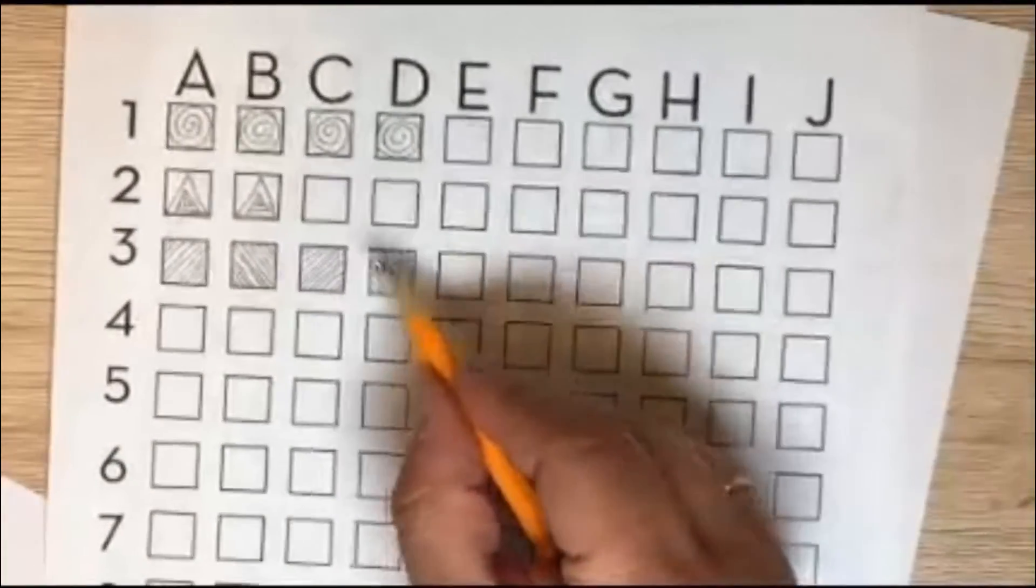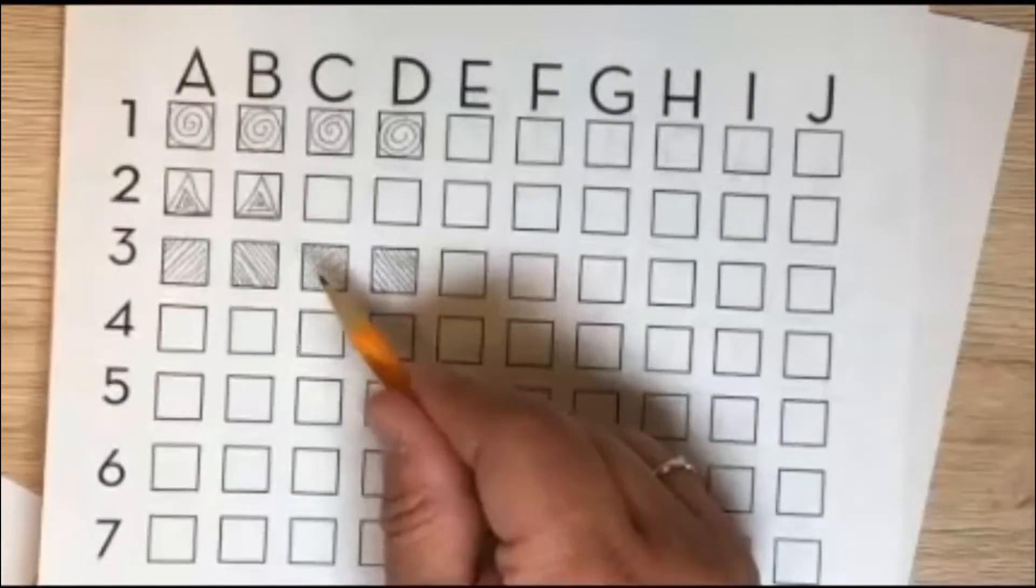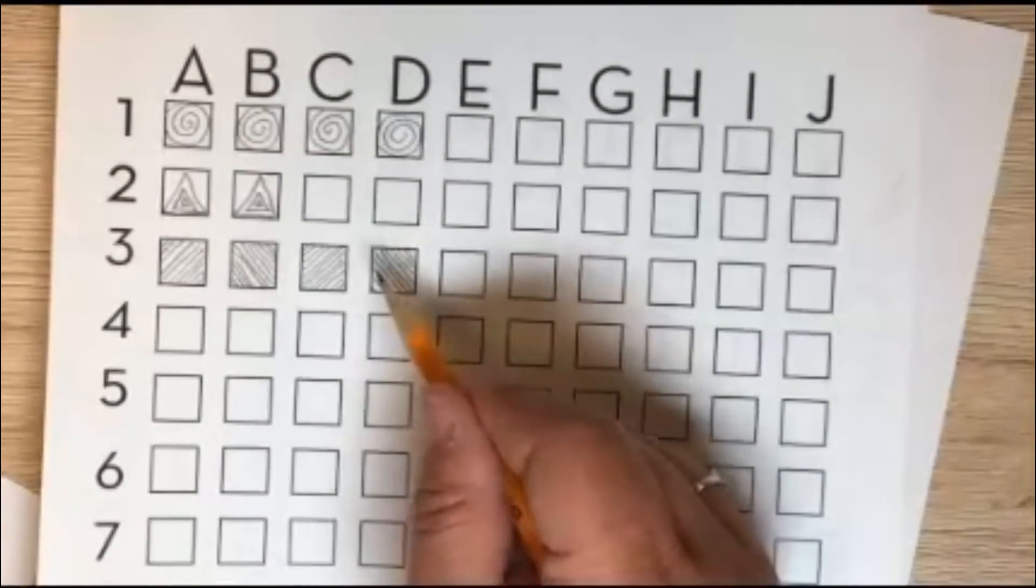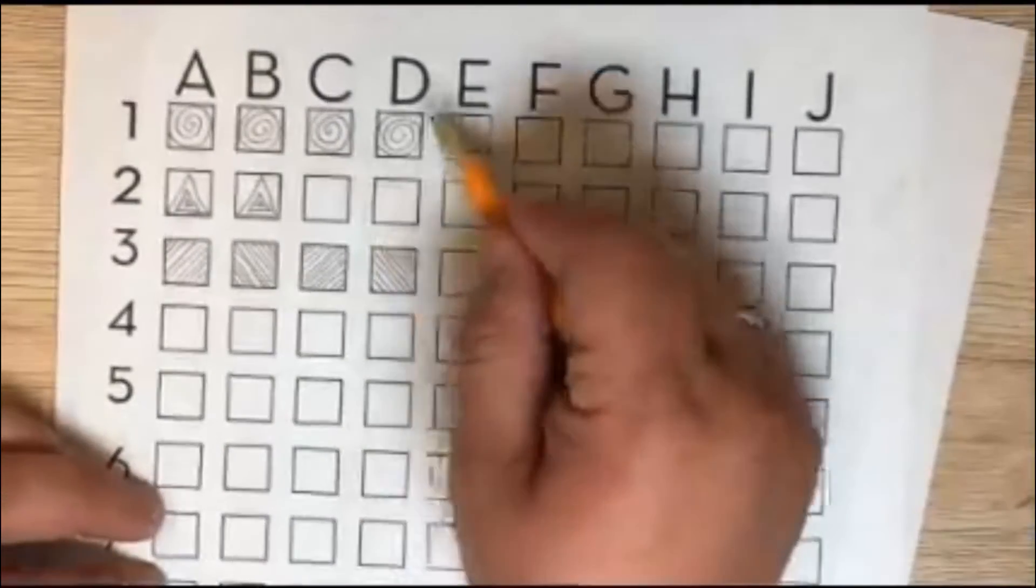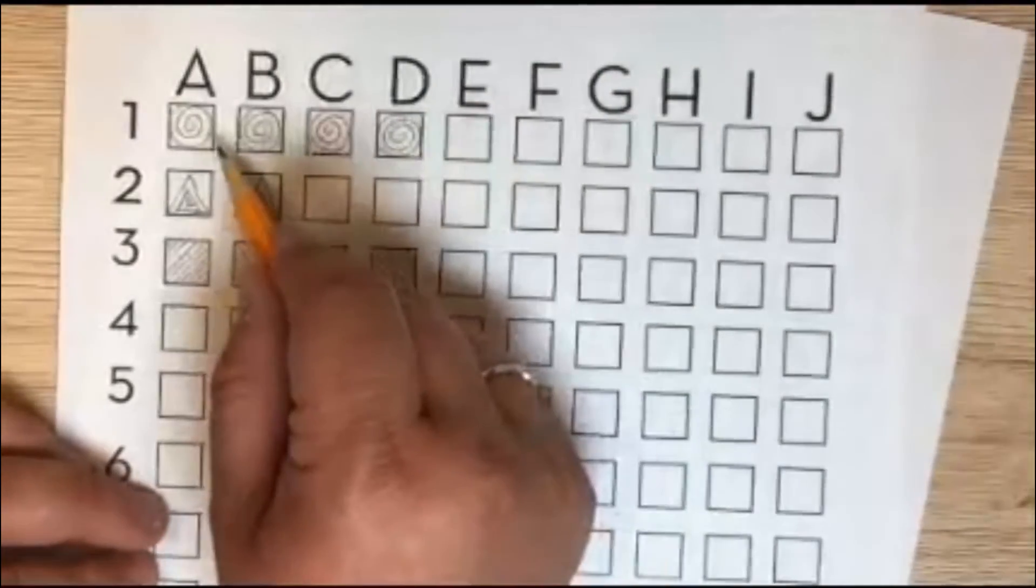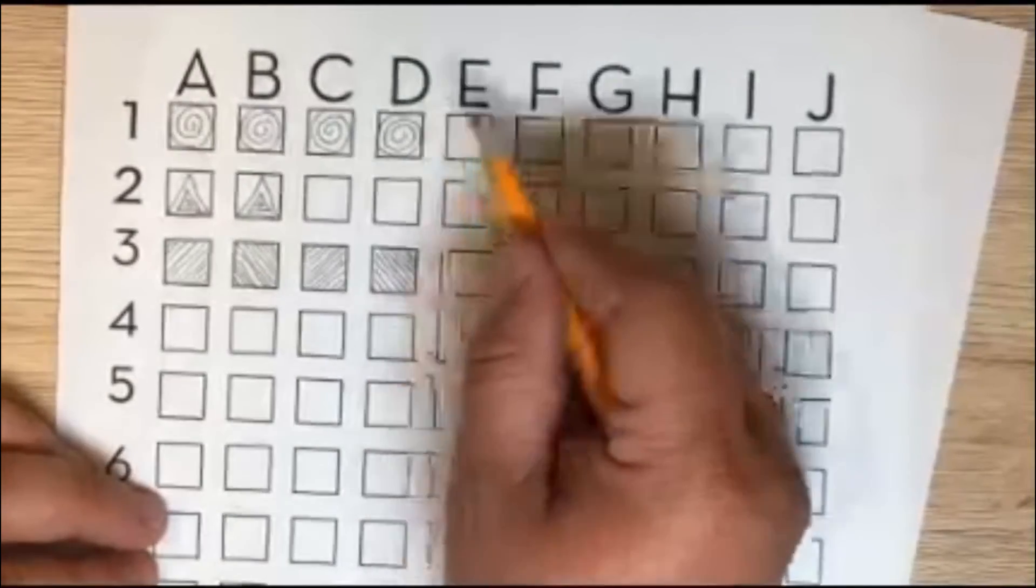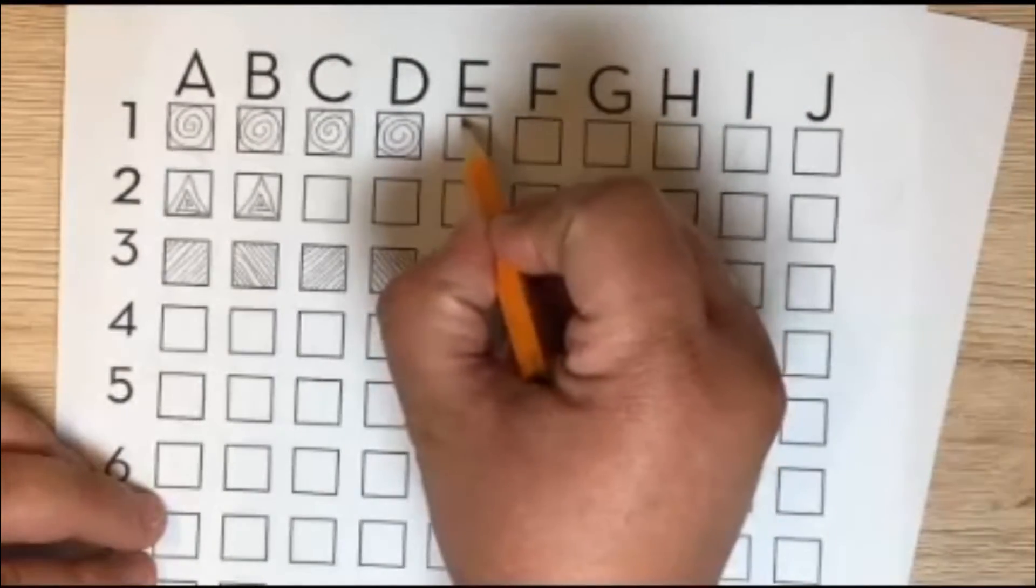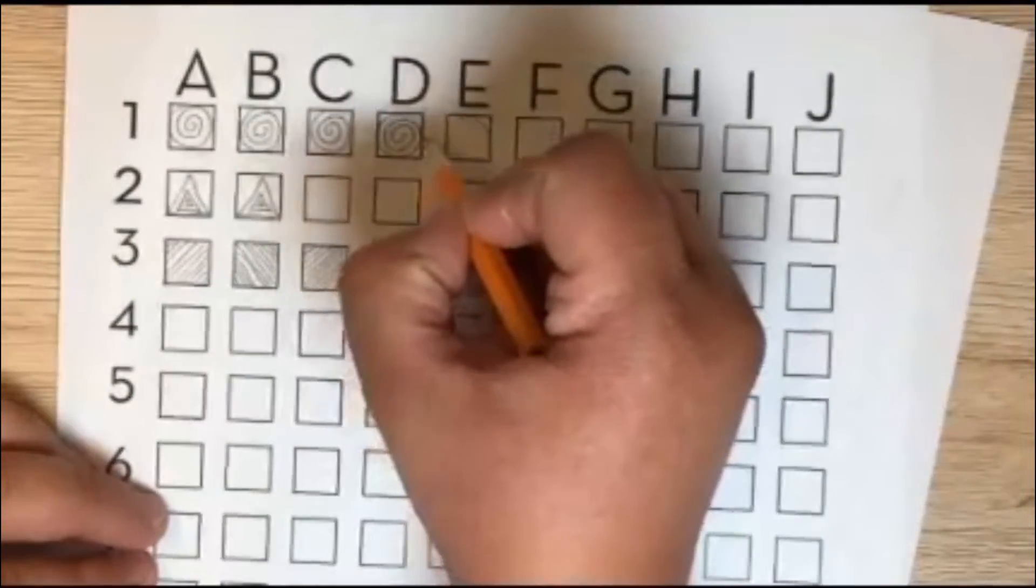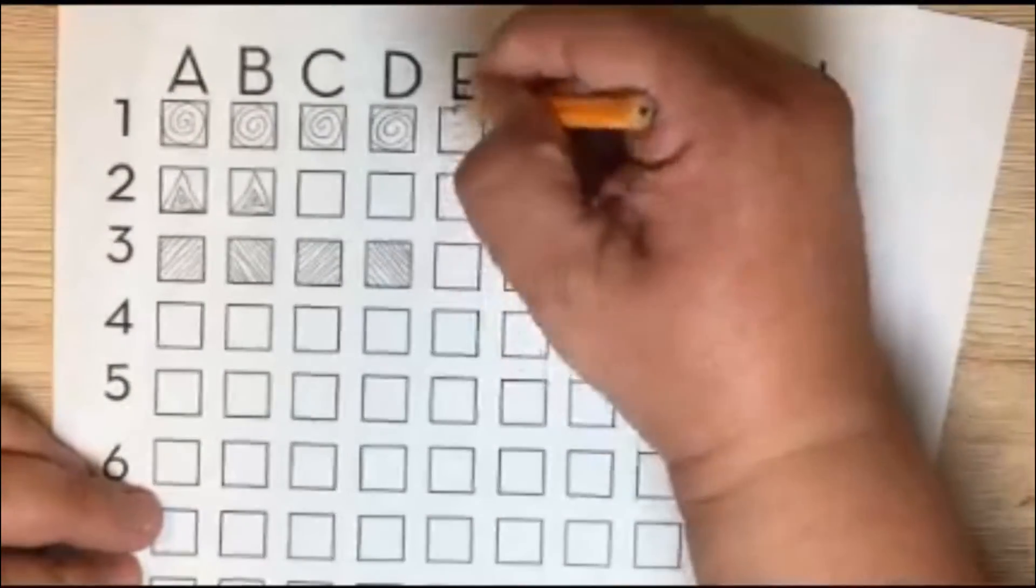A way to make this a challenge also is to count how many lines you have in one square and try to mirror them on the next square. Also, on the top I forgot to mention that you can start - the exercise can be just going one way, and then you can mirror as well your spirals. So if this spiral was going to the left, we can start doing E1, we can start going clockwise.